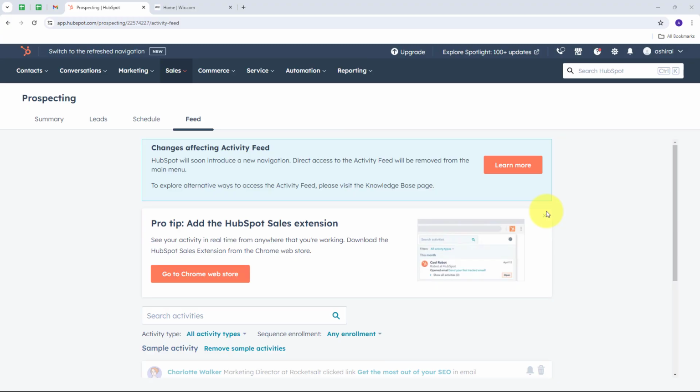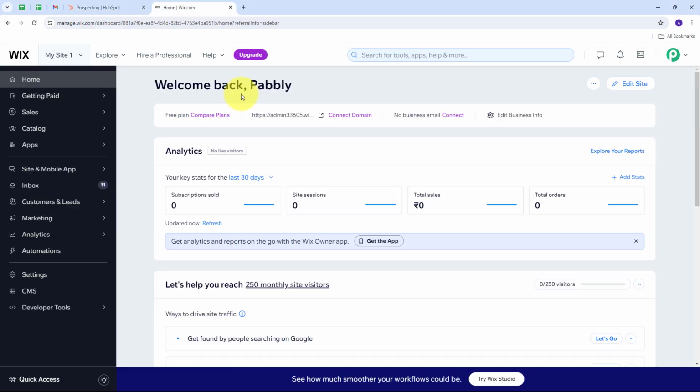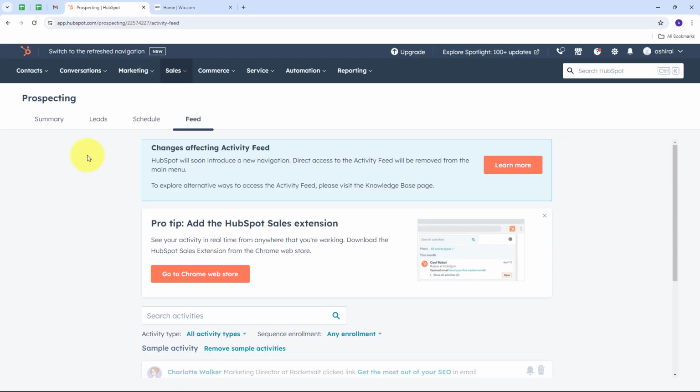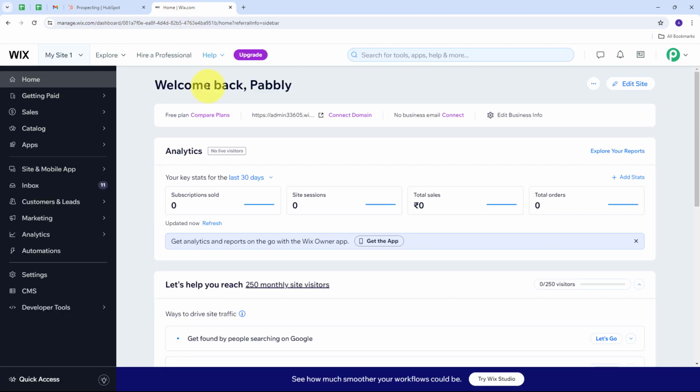I hope all you can see my computer screen, and today we are going to see how we can create Wix contact for new HubSpot contacts. So suppose whenever we create new contacts in our HubSpot CRM account, then we want to use the same contact details to create a new contact in Wix. So here my objective is that whenever I will create a new contact in HubSpot, then automatically I'm going to capture the detail of that contact and I'm going to use these details to create a new contact in Wix. And I want all this to happen automatically.